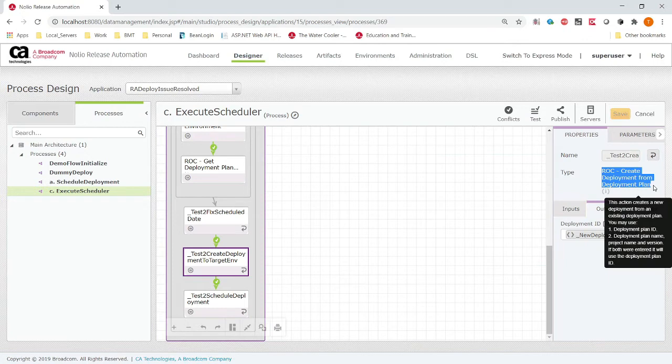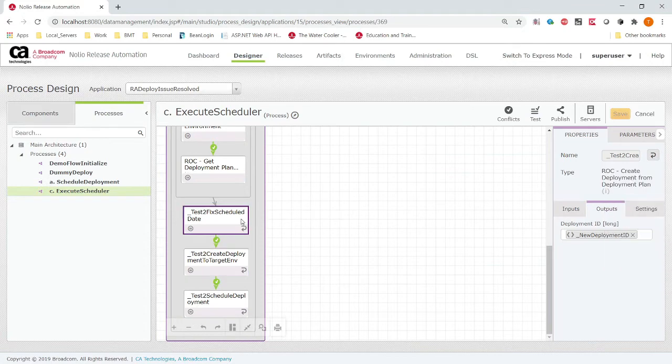Okay, and I know that's a bunch of words just kind of gathered together, but basically you have to let your deployment plan finish before you can build a deployment from it. Okay, at least that's what I found from my testing. So we now have it in a different deployment, which works because the original one is no longer there. It will finish this time.